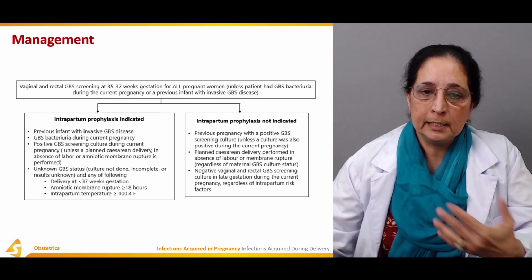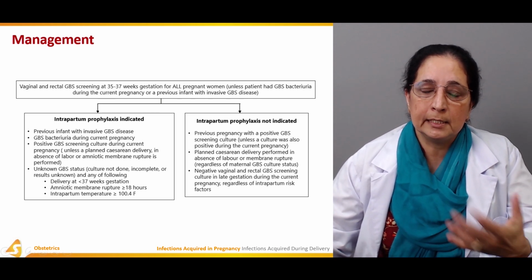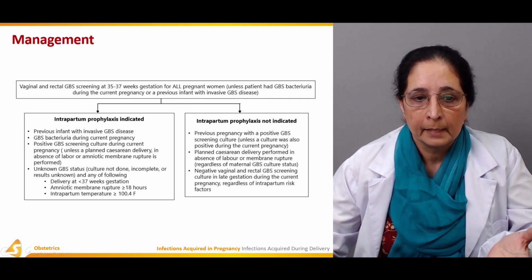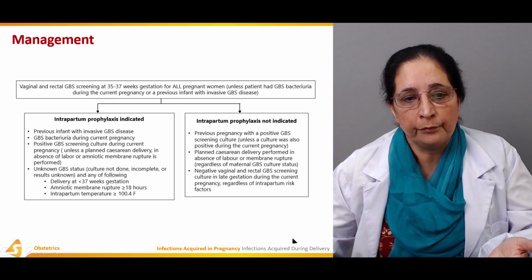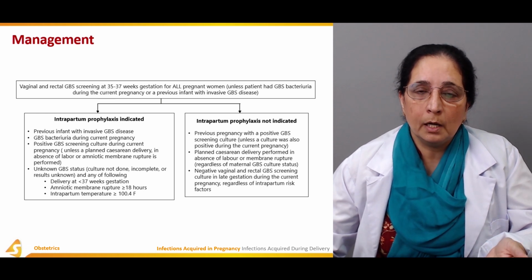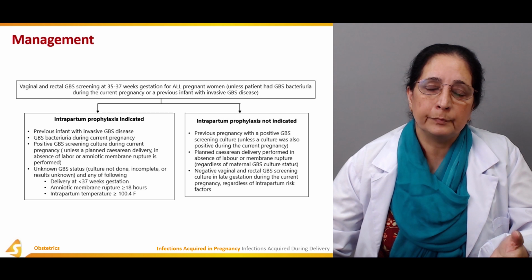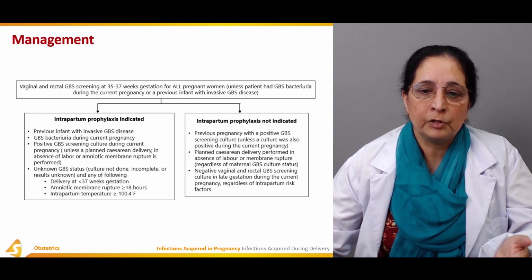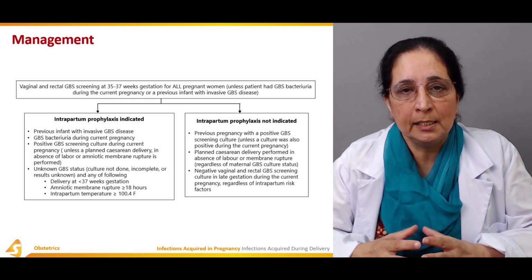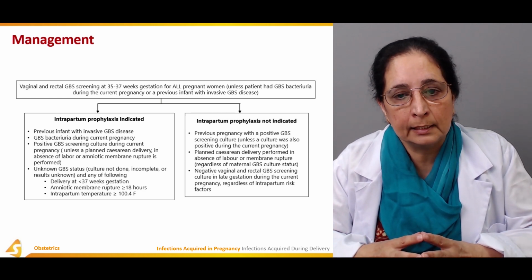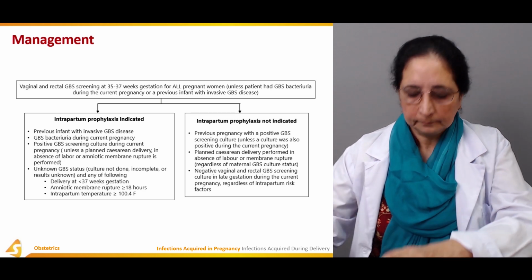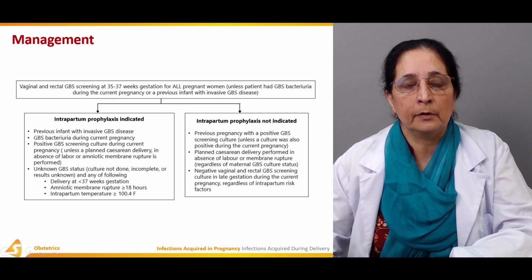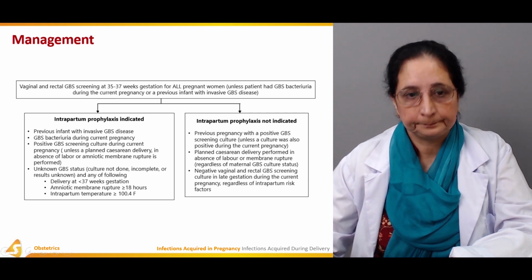If these conditions are not present, if the membrane is not ruptured more than 18 hours, if there is no fever, if there is no culture of group B streptococcus in this pregnancy, and if there is no previous history, then we don't need to treat this patient prophylactically during the delivery. So all these are the management steps for group B streptococcus.